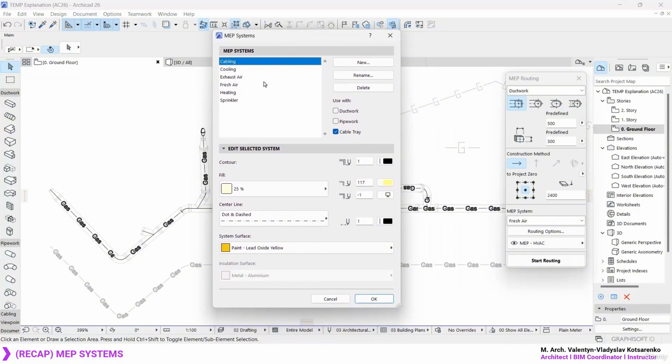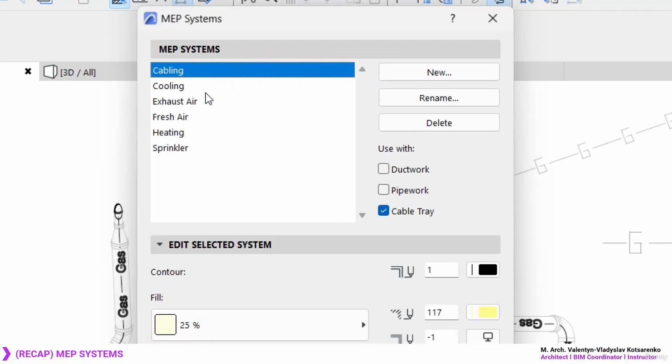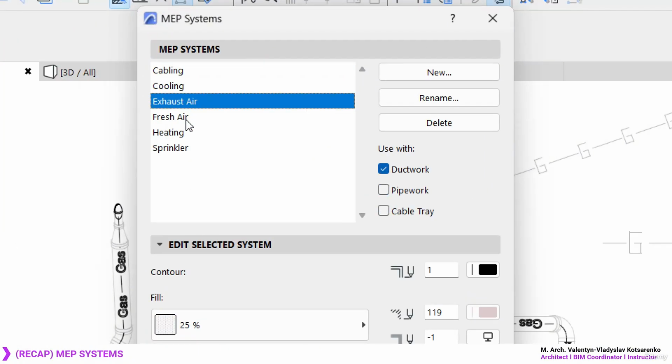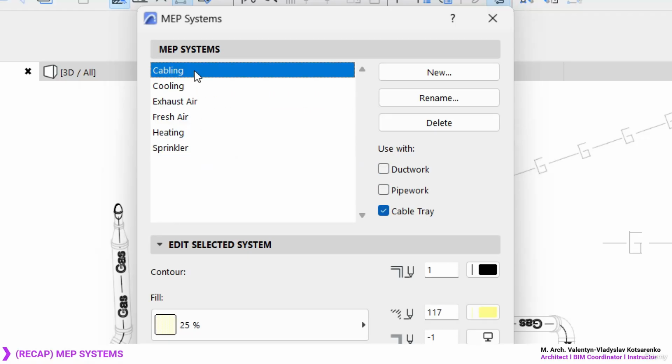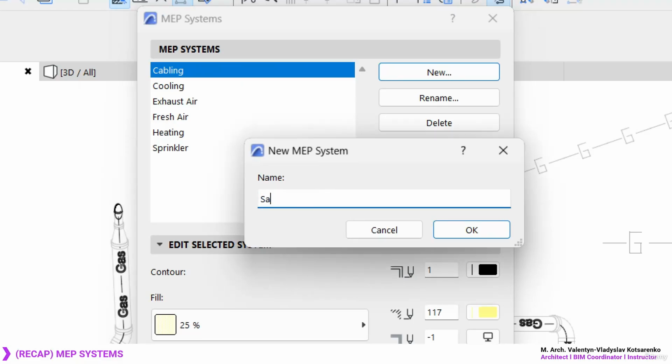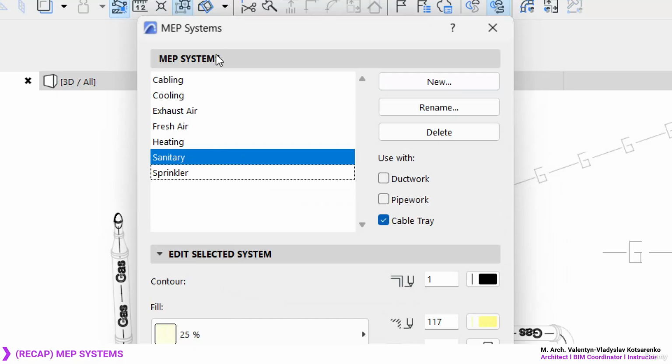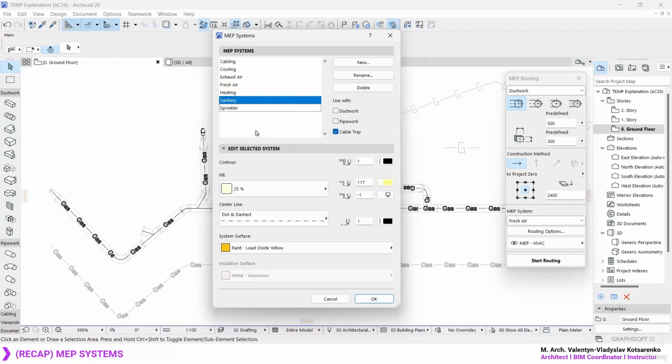So pretty much you can create your different groups: cable, piping, exhaust air, heat and sprinkler, whichever group you want to generate. In this case, let's, for example, say we want to create a system which is going to be sanitary, okay? You can create as many as you want, and then you can specify with which of these three different groups you want to use your system.